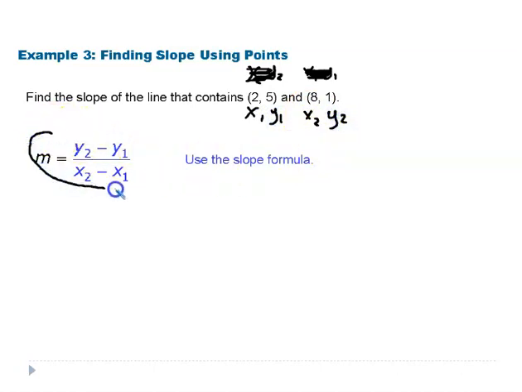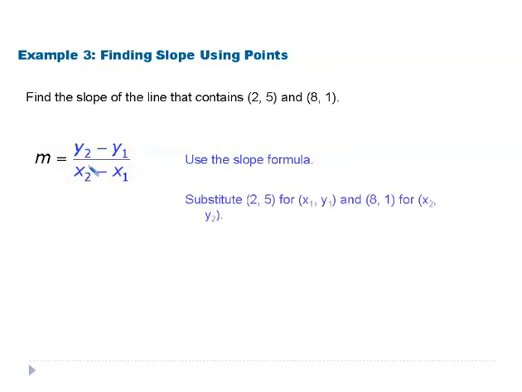And then also write the formula for every problem you're doing. Now, I agree, sometime you're going to get really, really good at this and maybe you don't need to write it. But if you're starting out, I encourage you to write that slope formula down repeatedly. Okay, so let's go ahead and fill this in. If I substitute those values in that I labeled, then do the calculation and simplify, here's your slope.